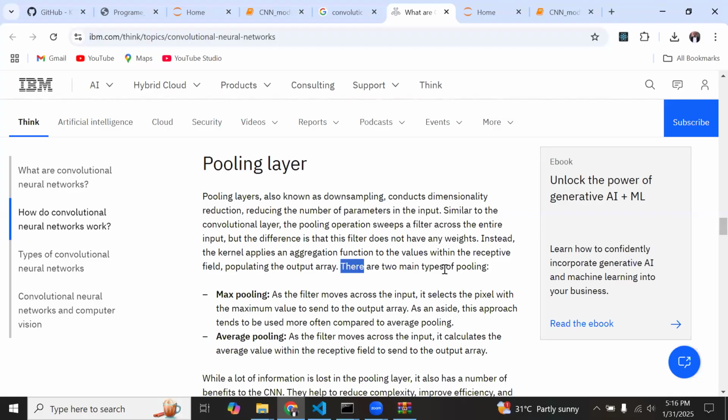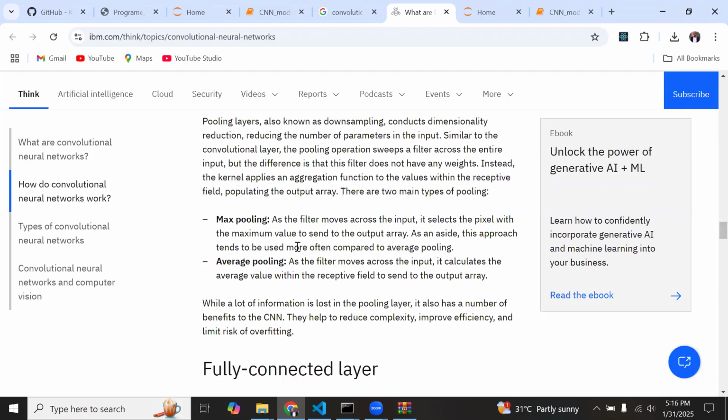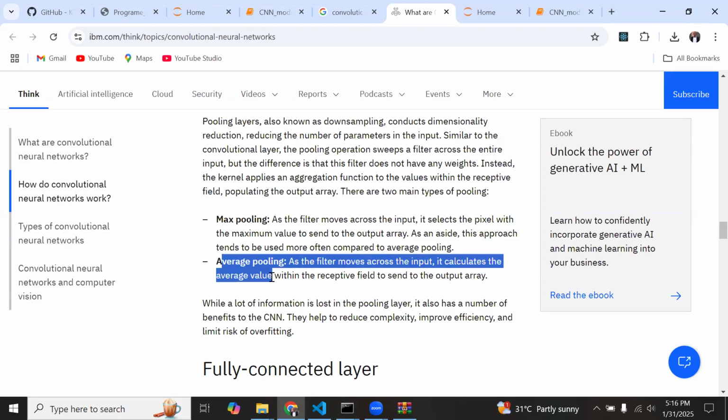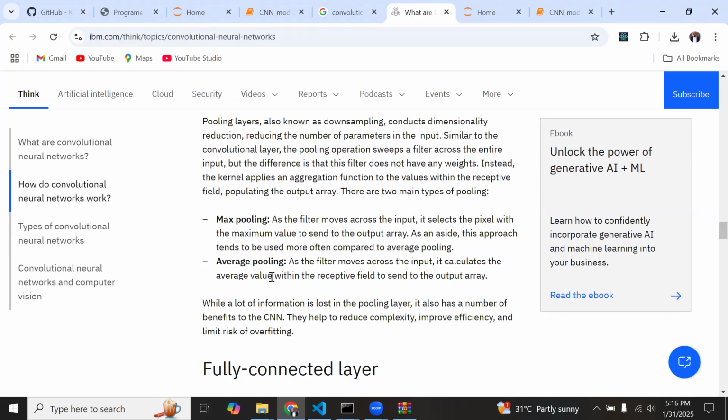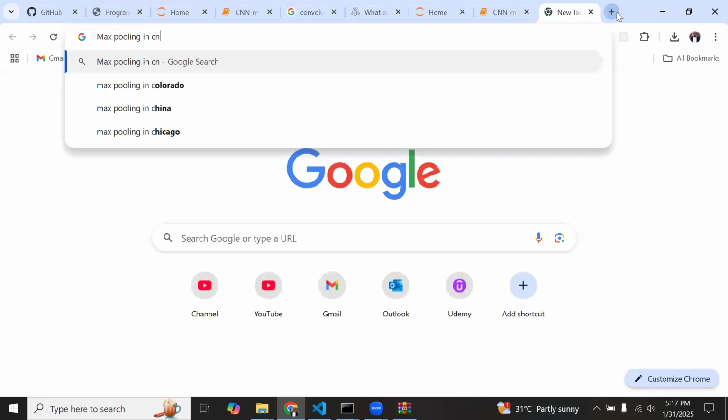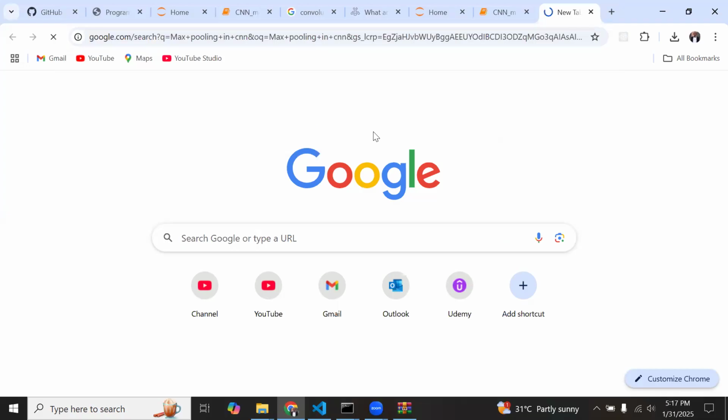There are two main types: the first one is max pooling, and the other one is average pooling. I'm going to see if I can get an example to explain this briefly, because this is very important for us to make progress. There's usually one image I've seen a lot that others have used for this explanation.